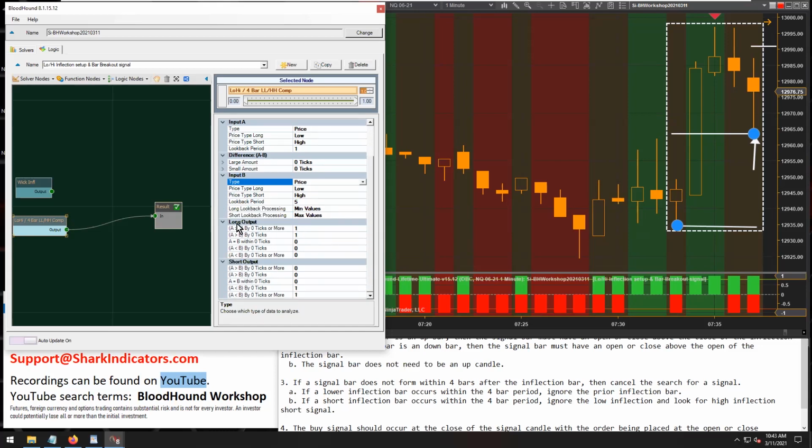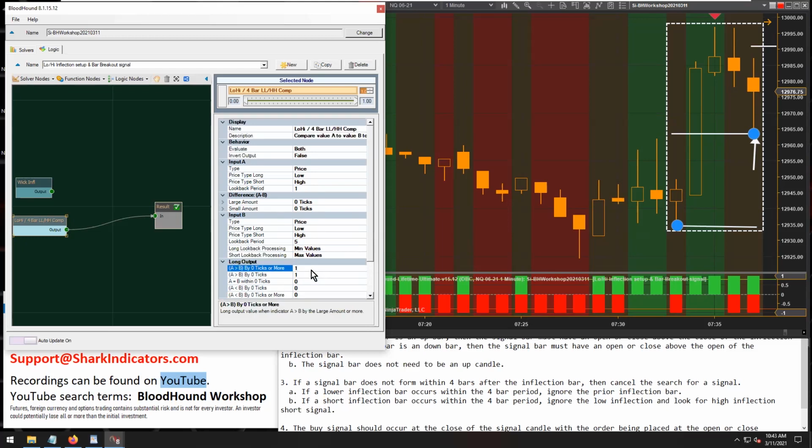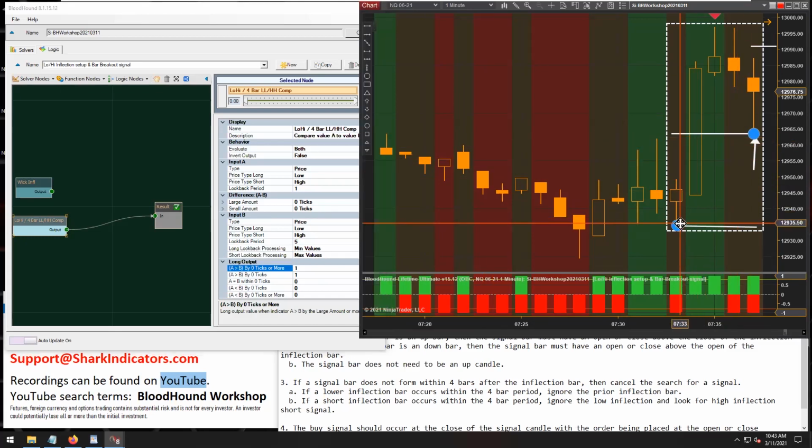All right, and then next we need to verify that the default output here is what we actually want. In this case, let me clean this up.